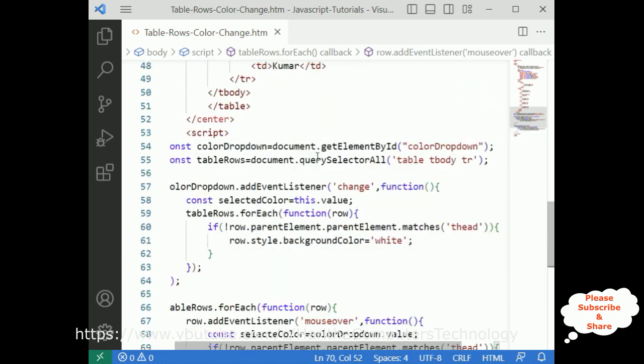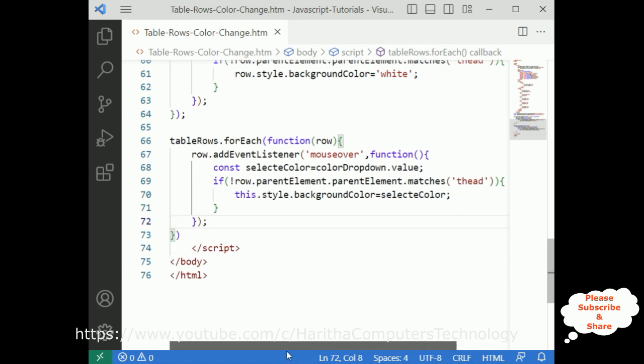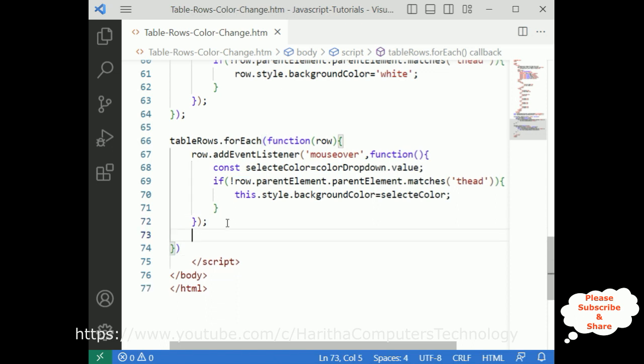What is the selected color? This is a constant value, the selectedColor variable I'm getting here. Then we need to close this one. This is a function, this is this bar, this is this bar.